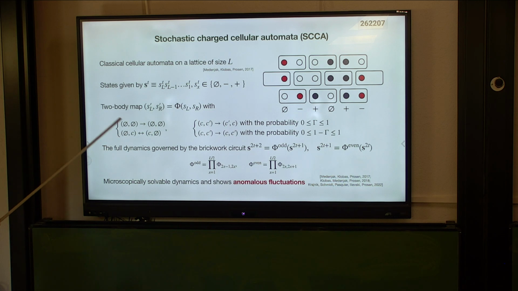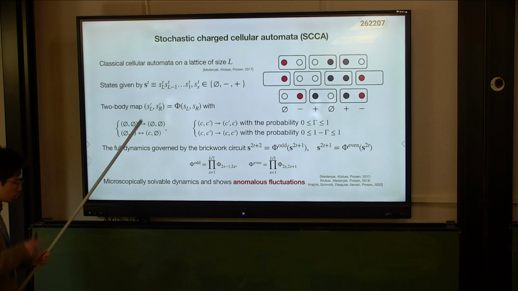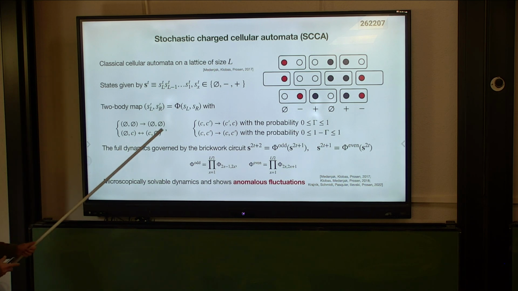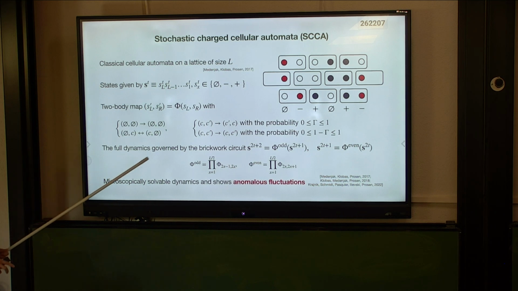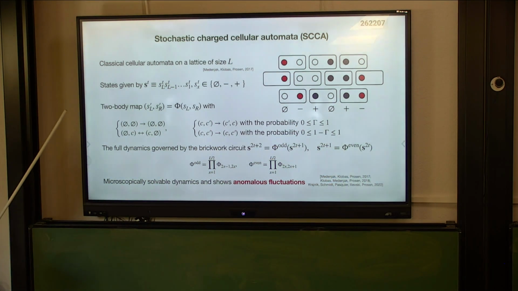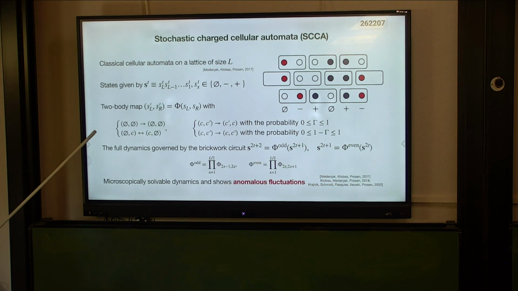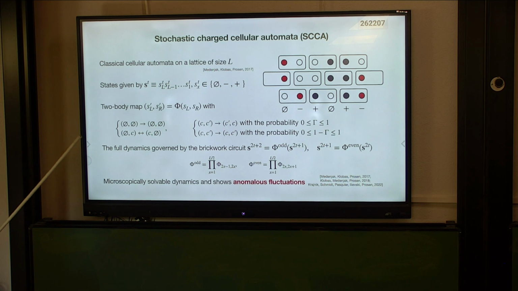The rule is pretty simple. The first rule says that if two neighboring sites both have vacancies, then of course nothing happens. If you have a vacancy on one side and some kind of charge on the other side, then they swap. The last condition is a bit more complicated: if two sites have different charges, then they swap their charges with probability gamma, or otherwise remain in the same position with probability 1 minus gamma. So if you tune gamma to 0, the system is fully deterministic, and there's only hardcore interaction among charges in the system. That limit is fairly useful, so I'm going to take it at some point.